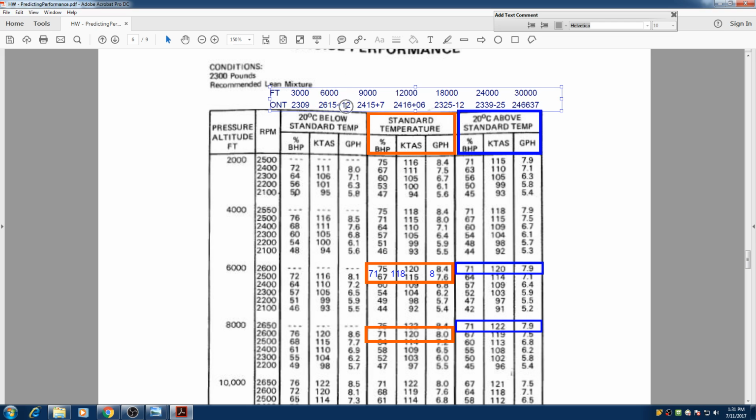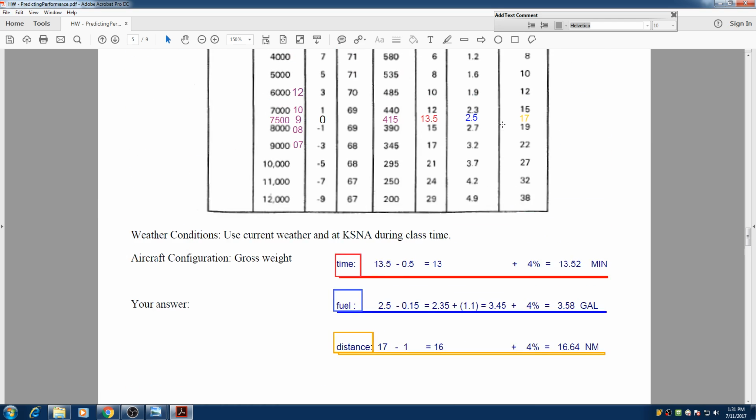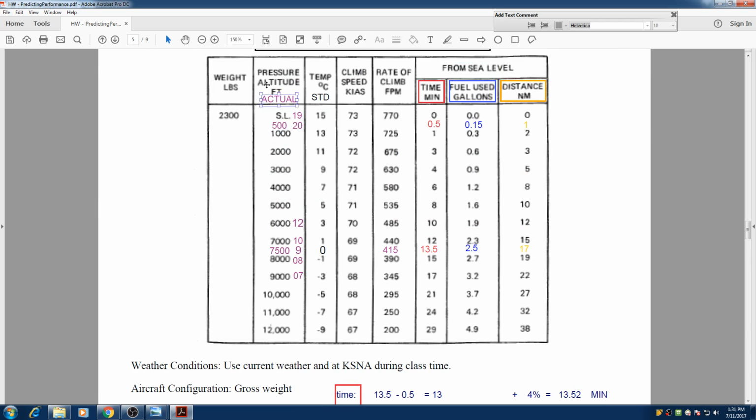You copy down these numbers so you remember: 6,000 is 12 degrees Celsius and 9,000 is 7 degrees. Then you come back to the last table that you have, printed for you. You have standard temperature values right here, and you can write the current or actual temperature values next to them, compare, and easily find your numbers. We know that at sea level the temperature is 15 degrees, and each 1,000 feet we lose roughly 2 degrees, so at 7,500 the standard temperature is 0 degrees.